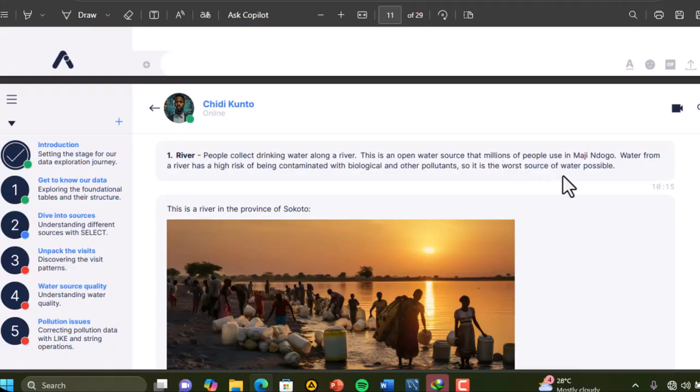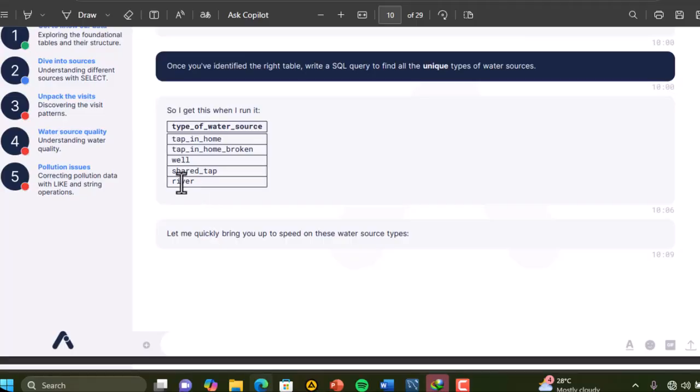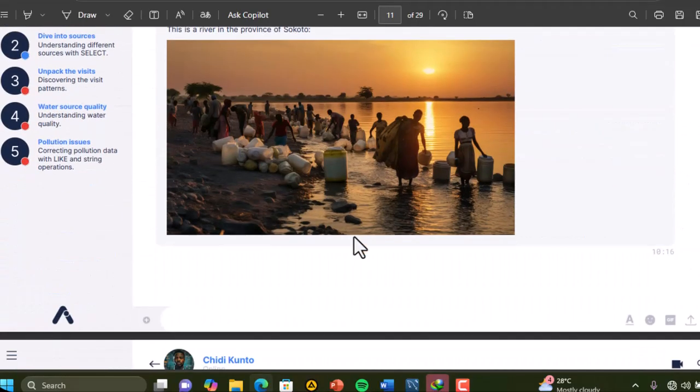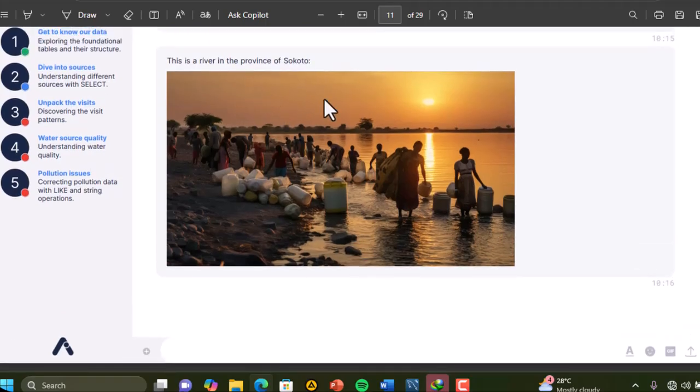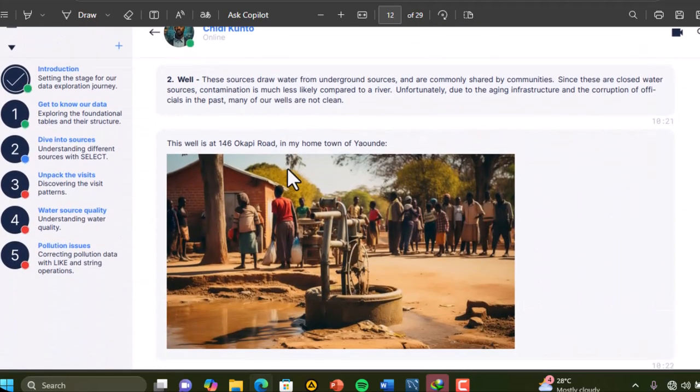That is the river. Then we have well. These sources draw water from underground and are commonly shared by communities. Since these are closed water sources, contamination is much less likely compared to river.